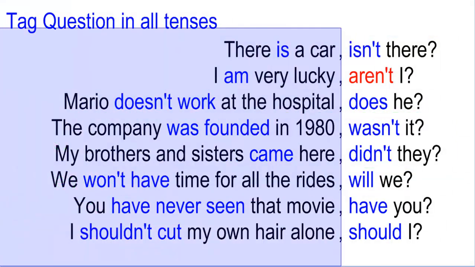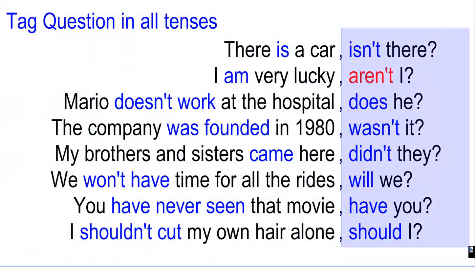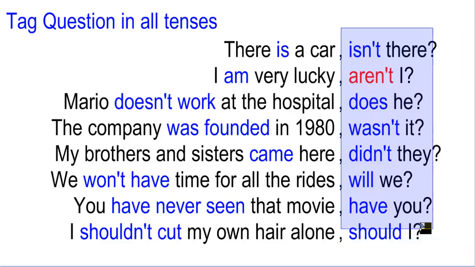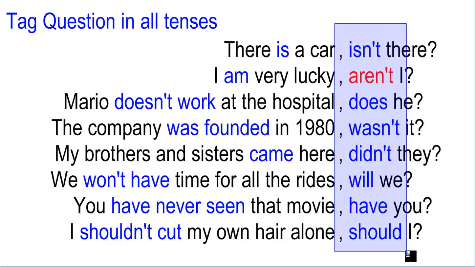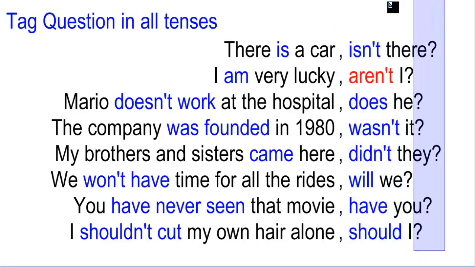So those are tag questions. Okay, you have a normal statement and now you transform it into a question. Important. The tag question has 2 parts. The first part is the auxiliary verb or the modal verb. And the second part is the pronoun. Okay, auxiliary verb or modal verb and pronoun. All tag questions have that, even if they are affirmative or if they are negative. In all of the cases, you use those 2 things.